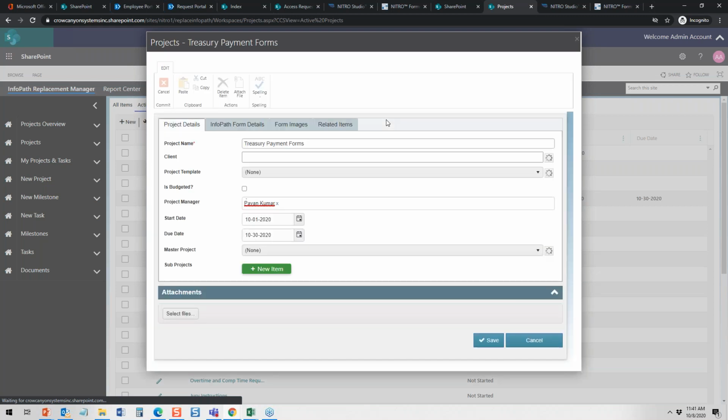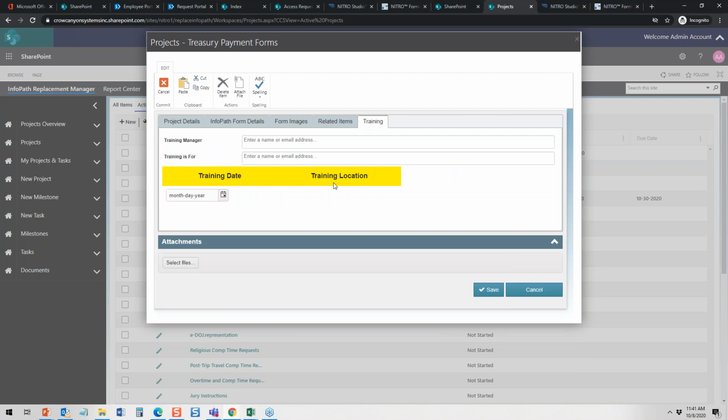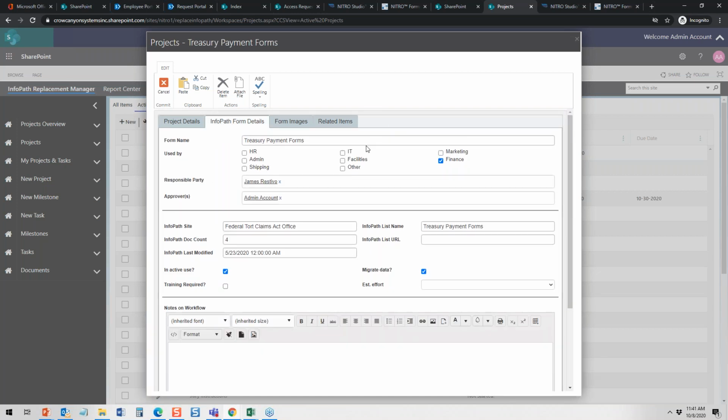No training tab until I go here and click training required. Now training shows up, right? With our beginnings of our table, you could say. Now if I go here to training not required, it doesn't show up. A little interesting trick you can do there to make dynamic forms like that and only show the information you have to.